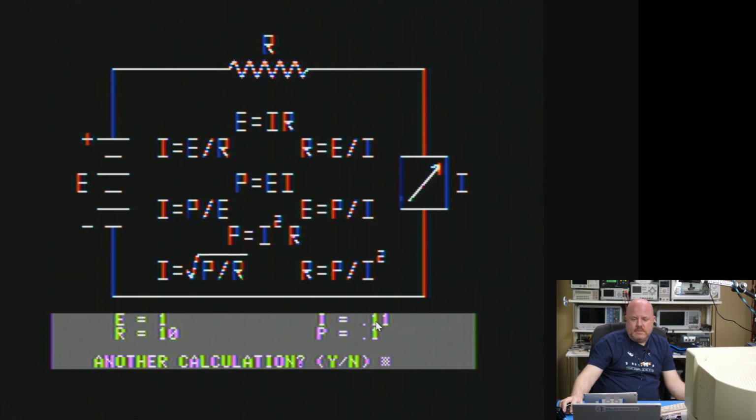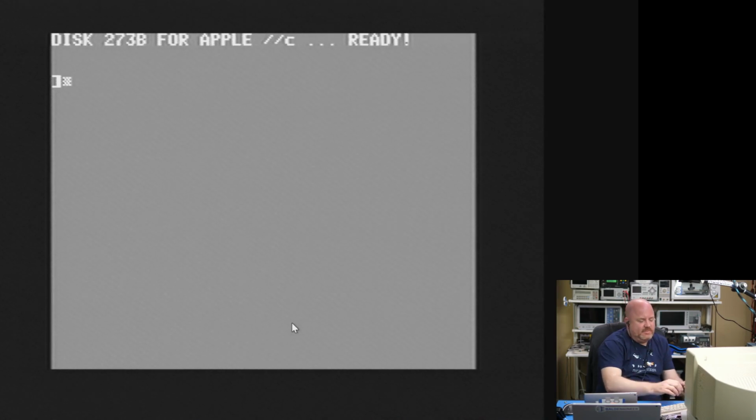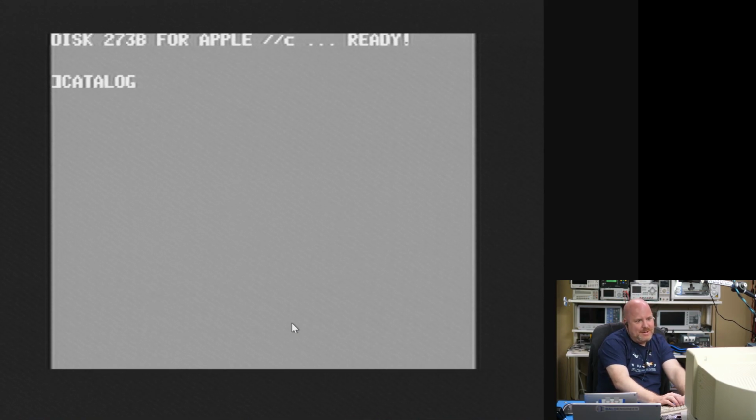But just take 10 times 0.1, you get 1 volt. Power would have been 0.1 times 0.1. No. I squared R, right? Yeah, so 0.1 times R. So move the decimal over once and then move it back. Okay, cool. That's kind of handy, actually. I mean, it only takes 4 or 5 minutes for it to boot up and get going. That's way better than using Google.